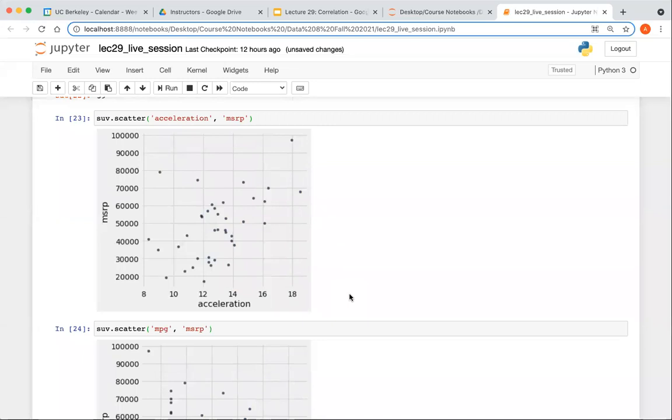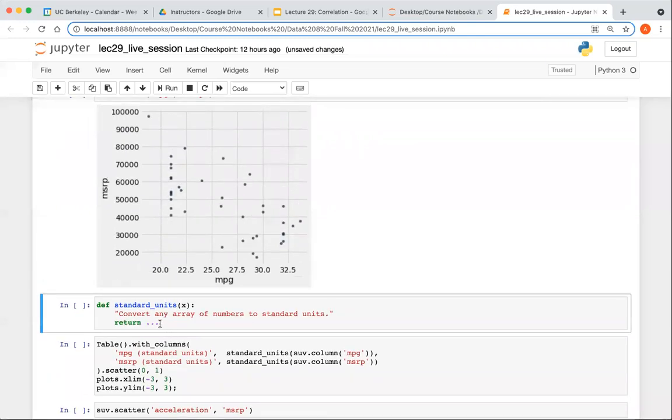Exactly. Well, if those numbers don't matter, and it's actually important because acceleration is measured in some units, distance per time squared, and the price is in dollars. So the units are quite different on both sides. But if those numbers don't matter, then can you tell me, based on what you know, in what units should we be measuring these things? Standard units, that's what they're for. Standard units: how far away from average are we? How many SDs away?